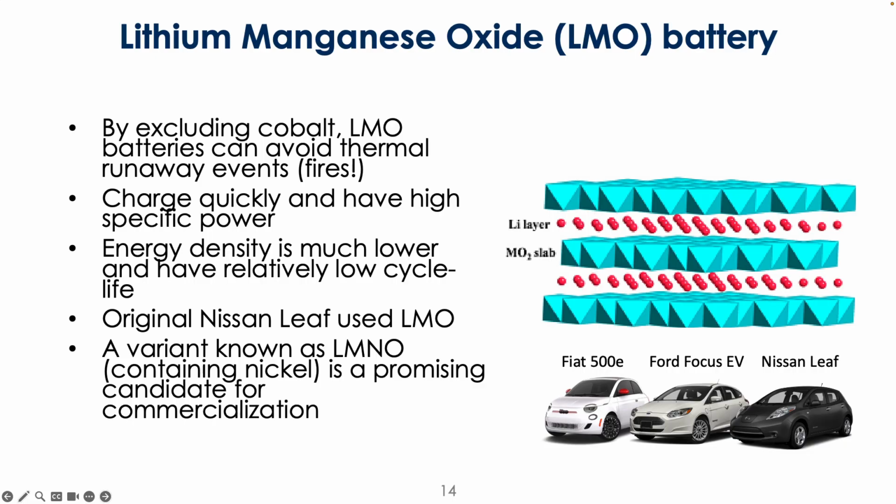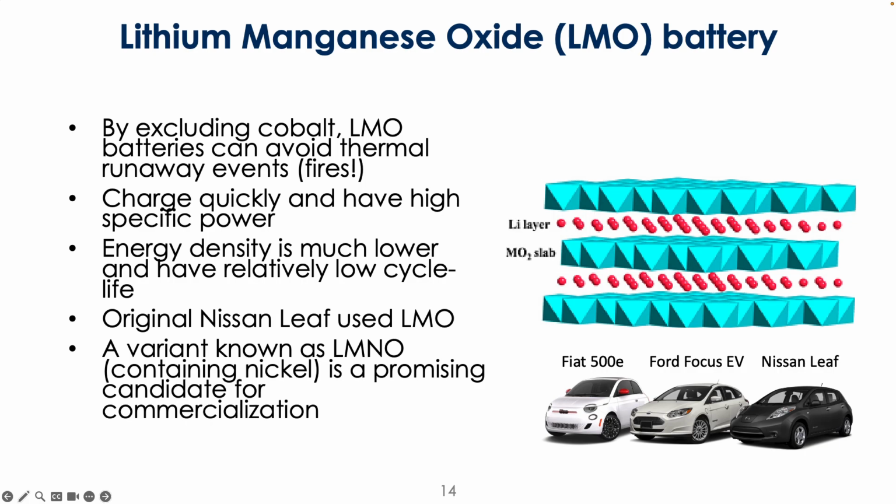Okay, the next one we'll talk about is lithium manganese oxide. These are lithium batteries that don't include cobalt. And so this is going to be a common theme as we move through the families of lithium ion batteries. Whether or not they use cobalt actually has a lot of interesting repercussions.